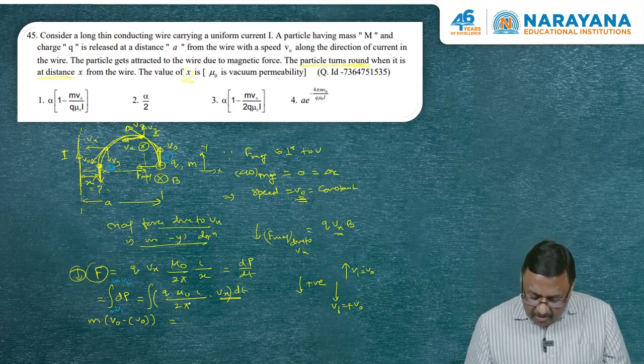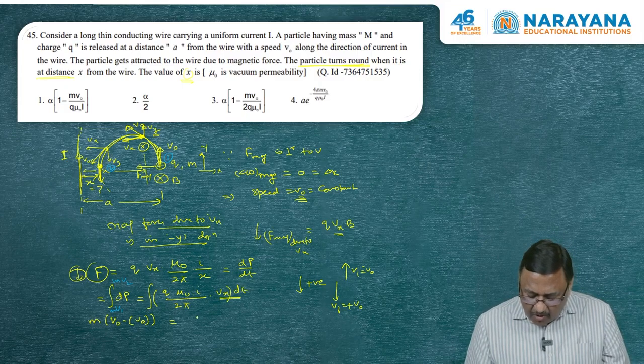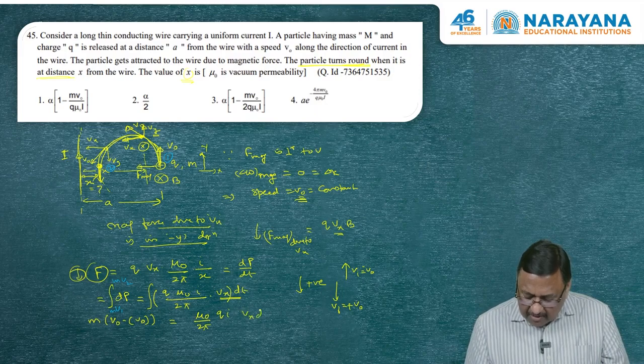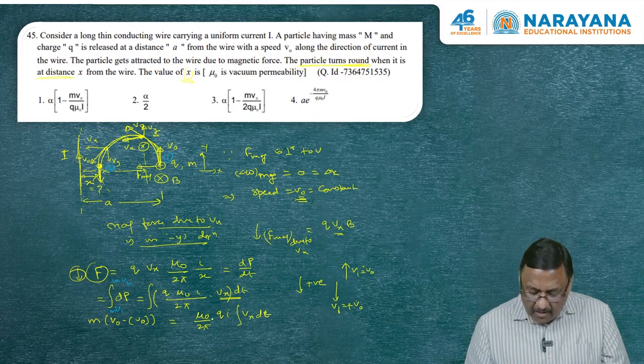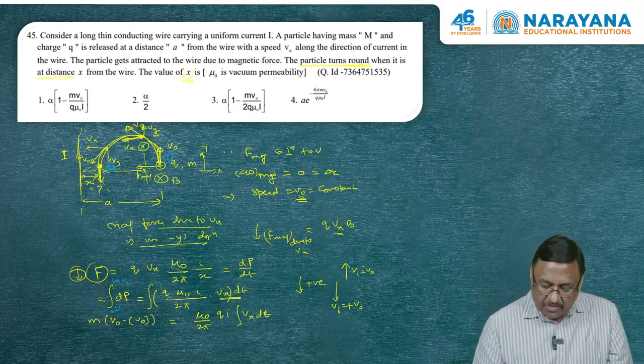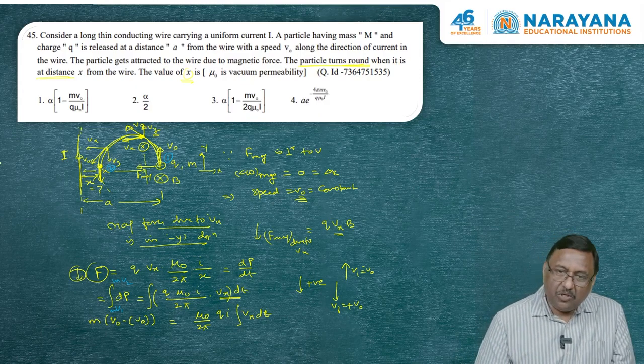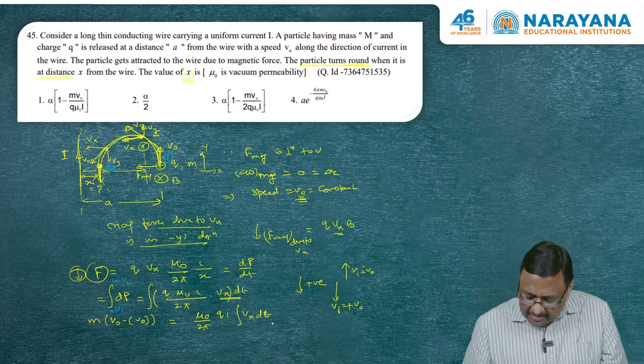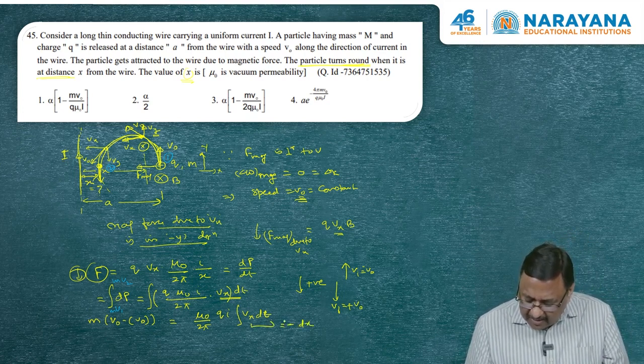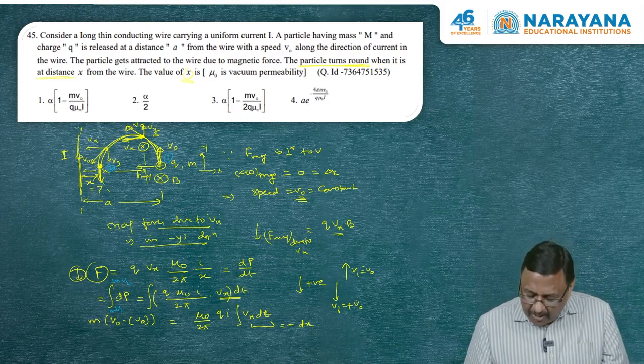This is going to be now the integral, and all these factors are constant. You just see here, mu naught qi is constant. So I write mu naught upon 2 pi, I can write qi, that is constant. Then I write my Vx into dt. Vx is constantly acting towards the left hand side direction. Vx dt is nothing but going to give you dx, but dx is on the left hand side direction, so I can write a minus sign here.